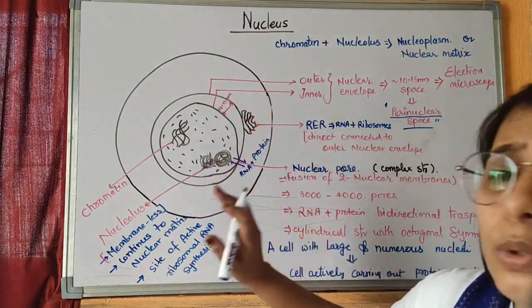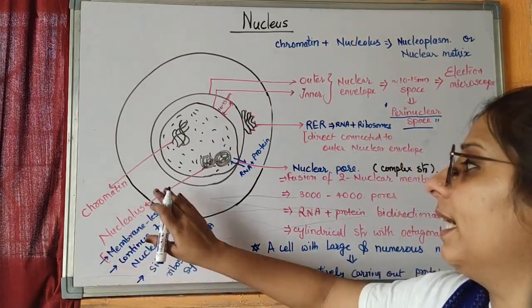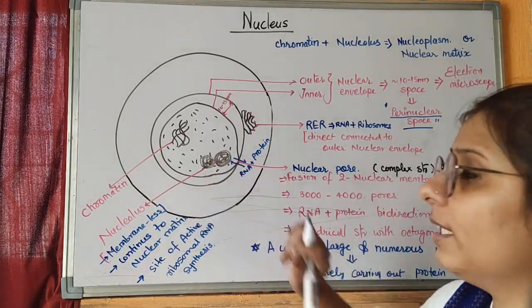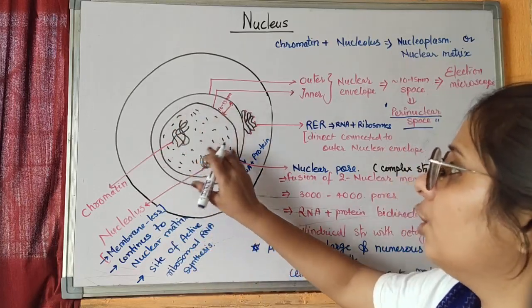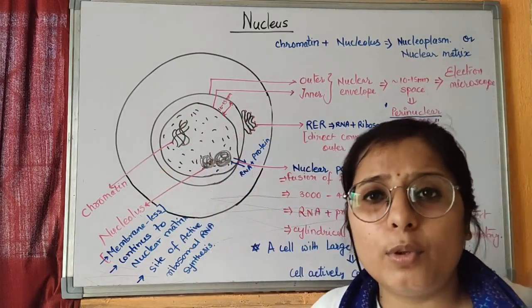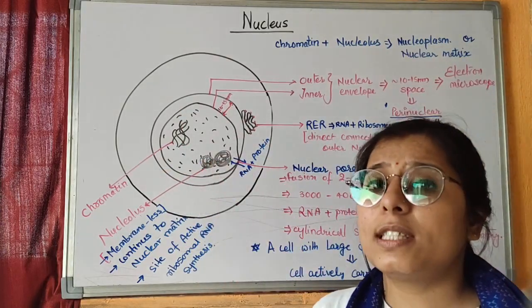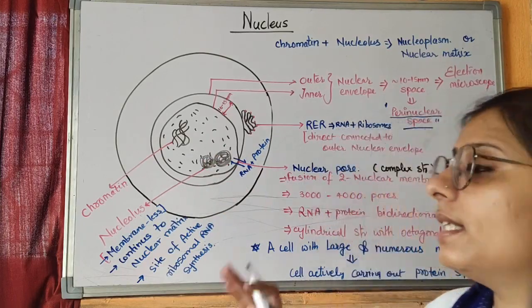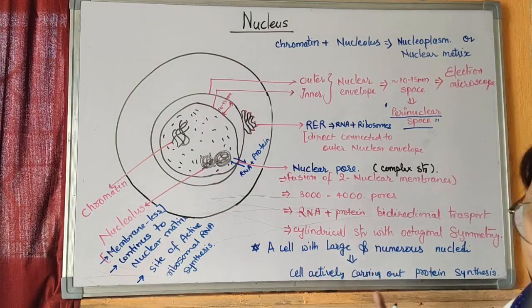With this, a nucleus has chromatin material and the nucleolus, a very special and spherical structure. It is a membrane-less structure and it is in continuation with the nuclear matrix. The nucleolus is very important and it is involved in ribosomal RNA synthesis. If a cell has numerous and larger nucleoli, it means that the cell is very active and involved in protein synthesis.